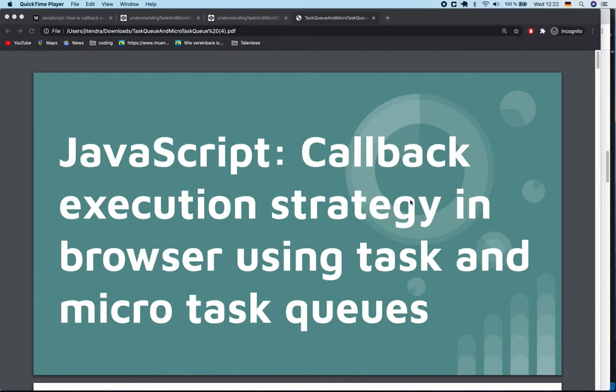Later on, after diving deeper into the internals of the browser and how our JavaScript engine executes our JavaScript code, it was quite easier to figure out the root cause of the problem. And I would like to share all those things with everyone. Actually, we can find JSConf videos related to this topic on YouTube, and I have included all those videos at the end of the slides. You can watch all those videos later on.